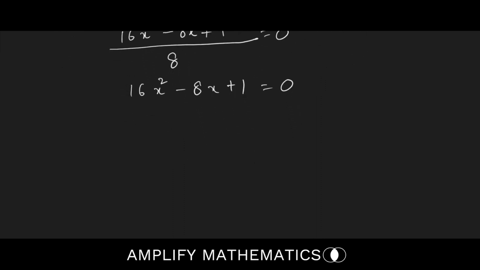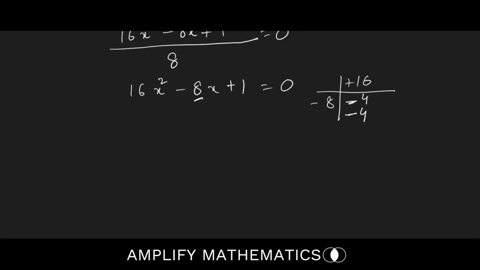Okay, so now to solve it using factorization, multiply the last coefficient with the first coefficient, which is 16 into 1 is 16 and sign is plus. And here middle coefficient is minus 8. The first sign will be same, which is minus, and the second sign will be minus again, because we have to find two numbers such that the product is plus 16. If one number is negative, the other has to be negative, because product of the numbers will be positive then. Okay, and the sum of two numbers is negative because both of them are negative, and it has to be minus 8. Okay, so here the two numbers are minus 4 and minus 4.